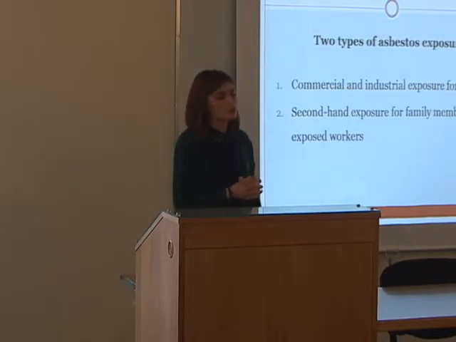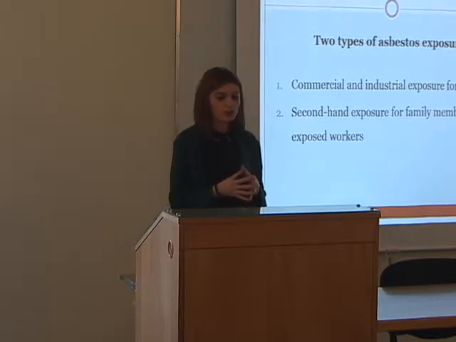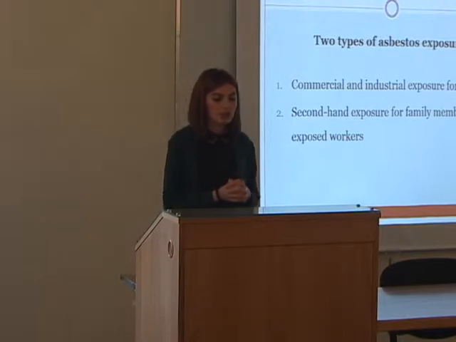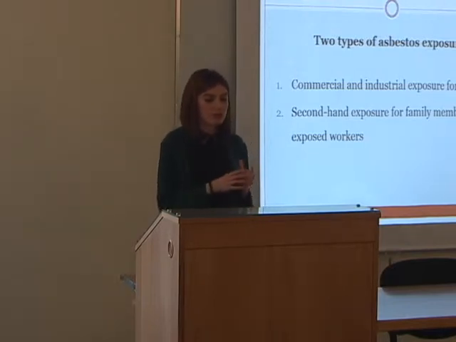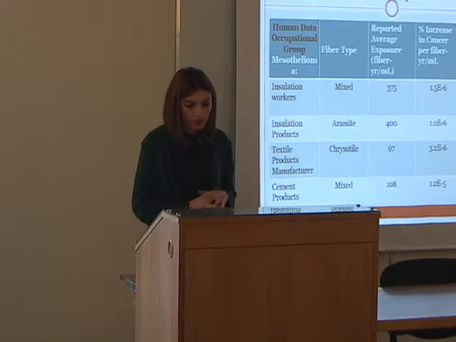There are two main types of exposure: commercial and industrial exposure for workers, and second-hand exposure for family members of exposed workers. People who are working in asbestos mines can carry the asbestos fibers with their clothes and shoes to their home and be a source of exposure for their family members.